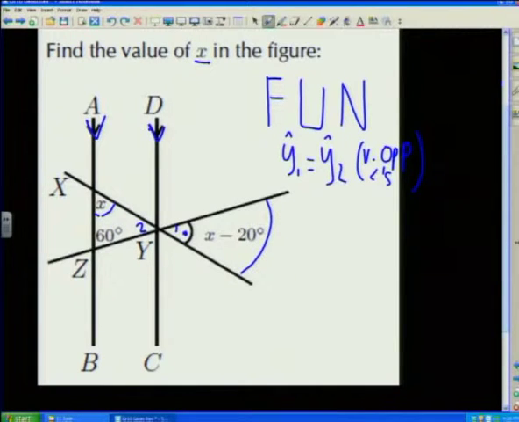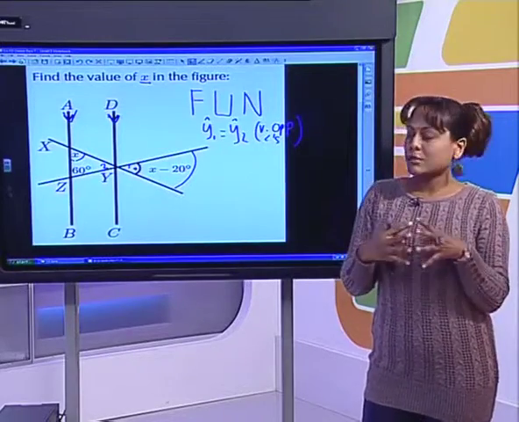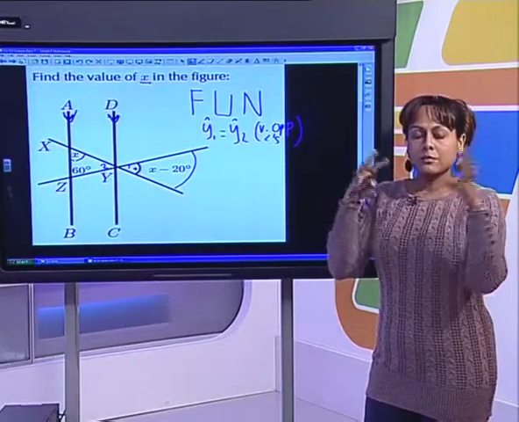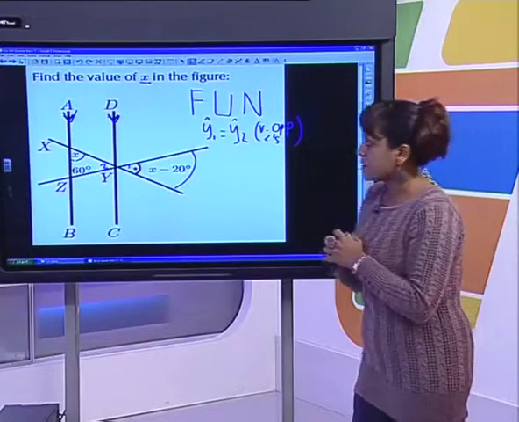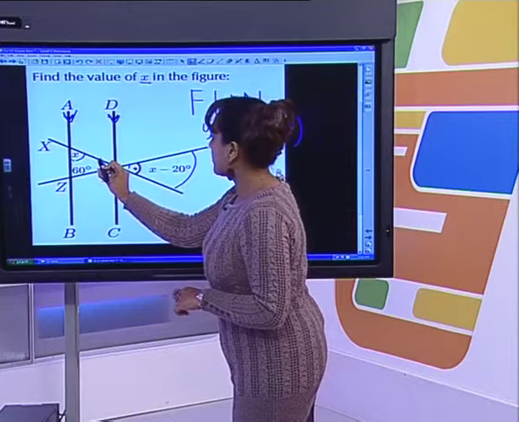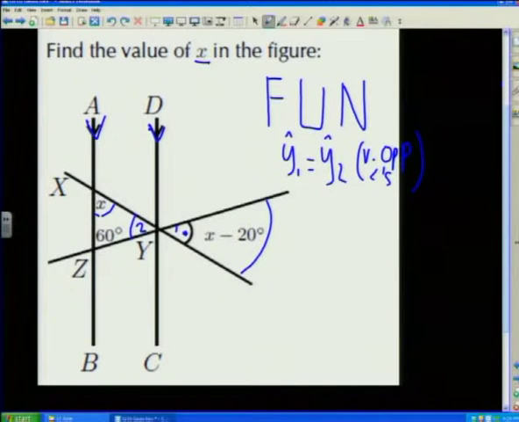So what that means is that if y1 is x minus 20, then y2 will also be x minus 20. But you might be saying, well, why do we want to show that y2 is equal to x minus 20? Because remember, we're working towards an equation. So ultimately, we want to get all those x's in the same diagram so that we can somehow make an equation out of it. If we get y2, then you'll agree in triangle XZY, we have all of the little angles, and we can use the sum of the angles of a triangle to help us solve. If y1 is equal to x minus 20, this means that y2 is also going to be x minus 20.